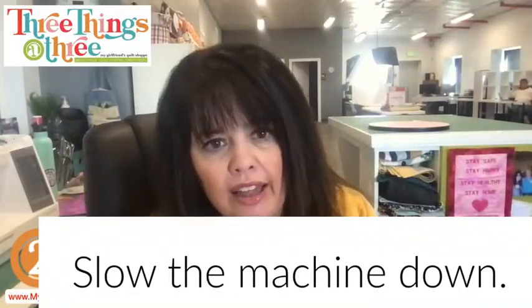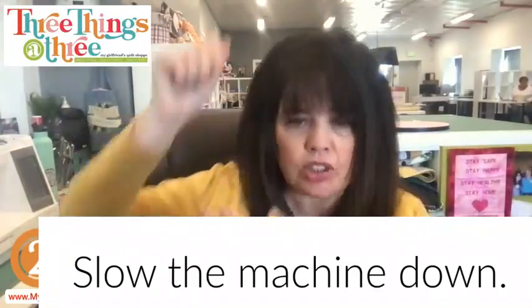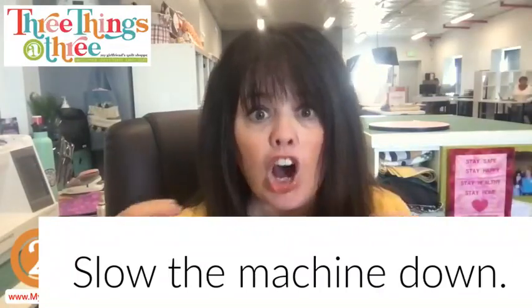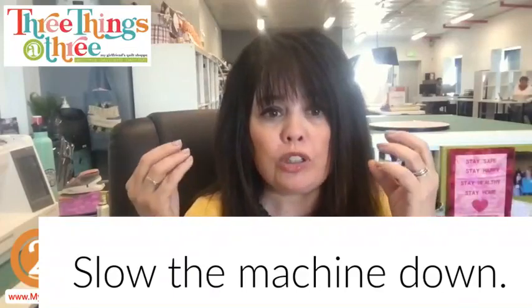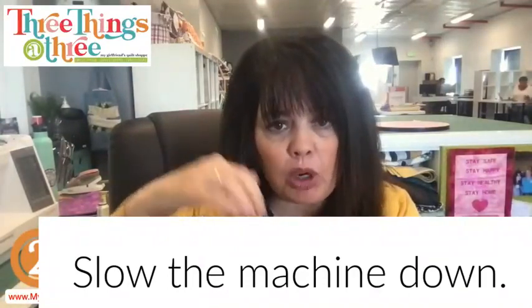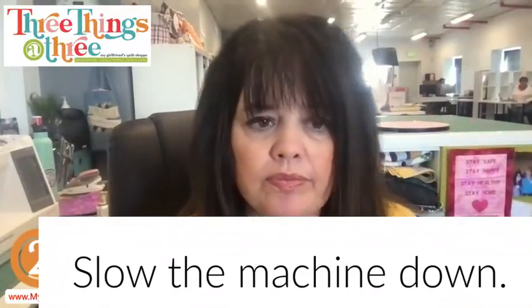Do you know why metallic thread does break so often with our needles? Because what is happening is it's creating a ton of friction, right? And the friction makes it hot, and the heat breaks the thread. So slow it down, and you won't have that fast momentum that creates the friction. Okay? Does that make sense? Hopefully that makes sense.